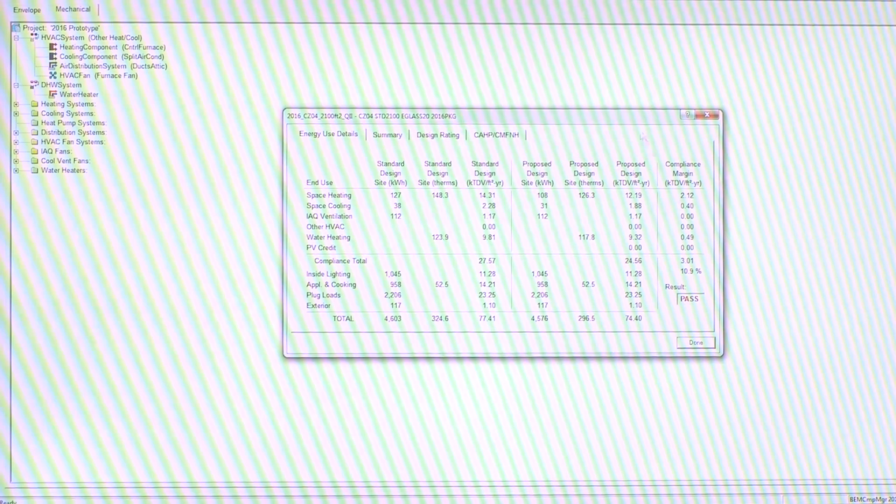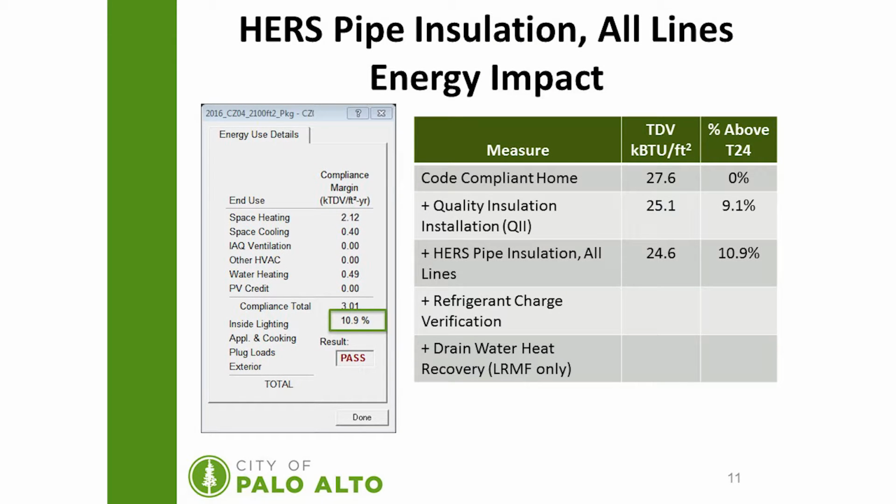We've now reached 10.9% with both QII and the HERS pipe insulation measure. So let's go back to our building. And you can see with these two measures in this prototype, we've already achieved the 10% compliance. This won't be true maybe for every project, and the 2-story residential project, you might have to install another measure. So we'll look at the refrigerant charge verification measure as an additional single-family measure to meet this compliance.